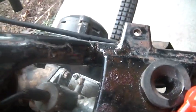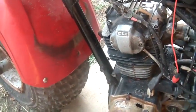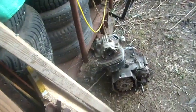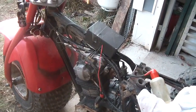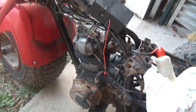Spilling gas is always good, especially if you're going to fire it up. I'm using my portable ignition box because this thing did have some kind of ignition. Well, the ignition problem I had is I guess it hand grenaded up on top. But I really don't want to poke around with the ignition system right now. I just want to do a quick and dirty start because I really don't know the condition of this engine either.